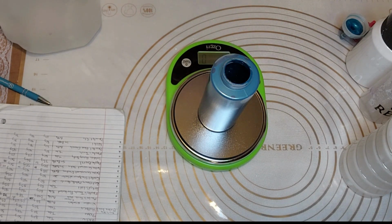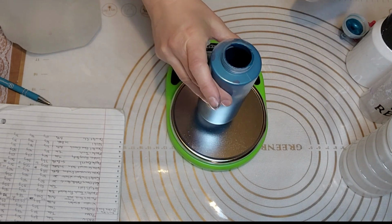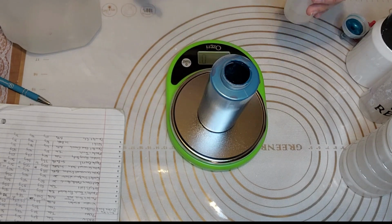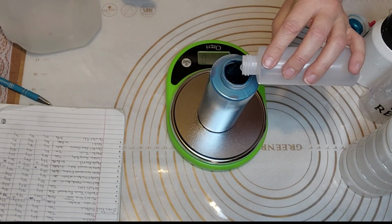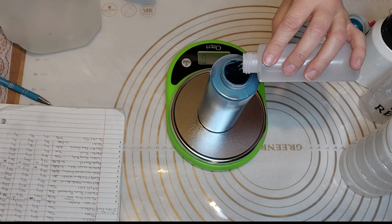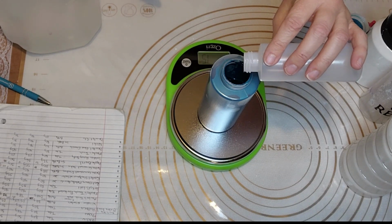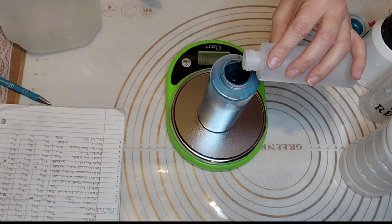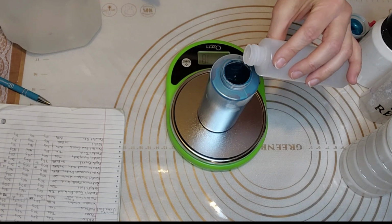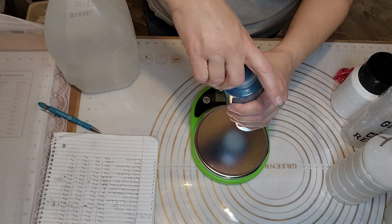Alright, so 20 grams of water, and I'm going to take this off of here and then put it back on, because when you have a large difference in there, it'll keep your scale from shutting off. So every once in a while, if I know it's been taking me a while to do what I'm going to do, I'll just push on the scale so that it adds some extra weight, and then it'll go back down to where it's supposed to be. Okay, so there's 20. Then you just put the lid back on and shake it up really good.